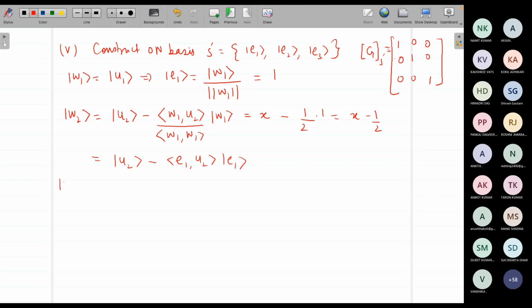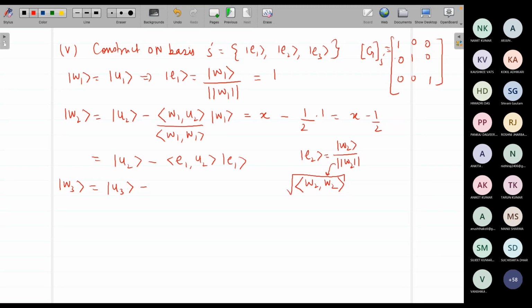Let's just write the next one, W3. What should be that? Sir, we find U3, E2. We didn't find E2. Right, that is a good point. We didn't find E2. So now please help me find out this norm. And remember the norm, whatever you are finding out, W2 comma W2, this is a square root. So don't forget that.